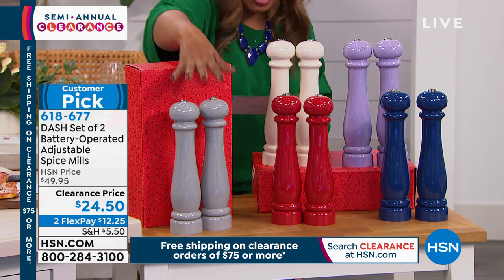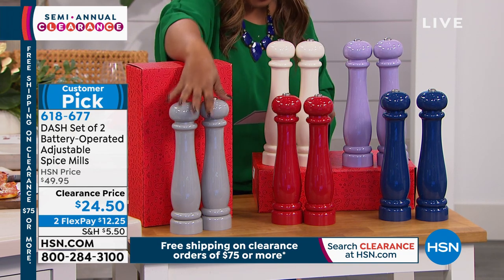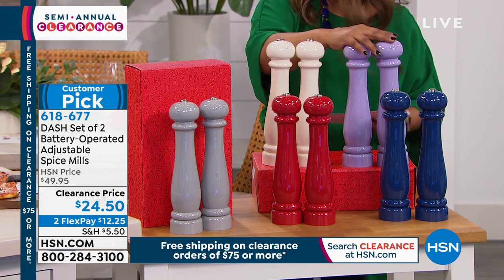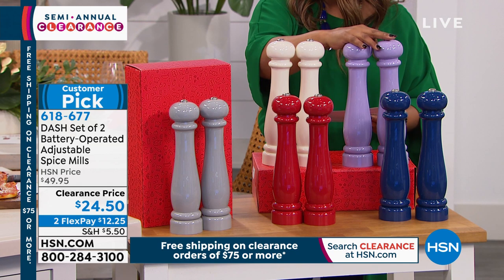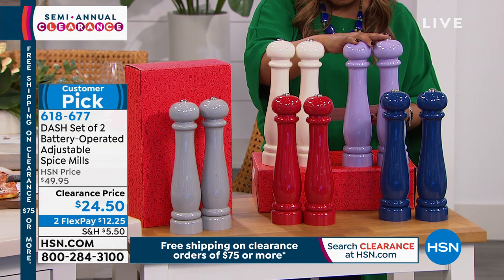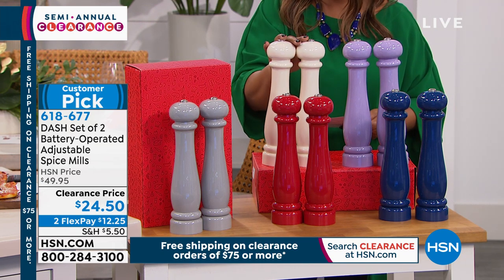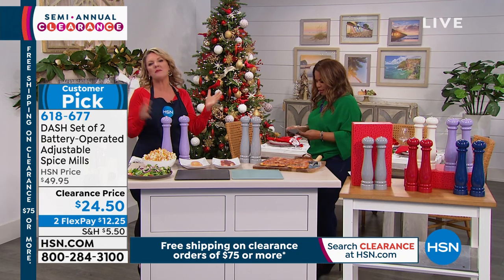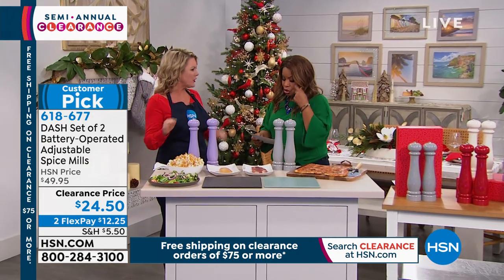Here are your choices. We have it available in gray, we have the red, we have this beautiful blue. Plum — I would call it a little more lavender. In our system, you're going to order it by plum. The cream is stunning. I'm in love with the gray and the cream, and the navy too. Everybody loves red. The colors are great. Dash is so good.